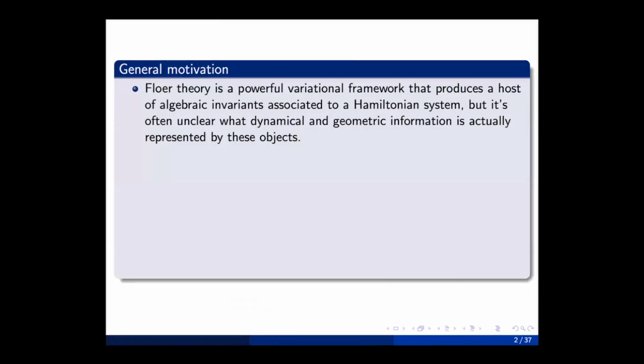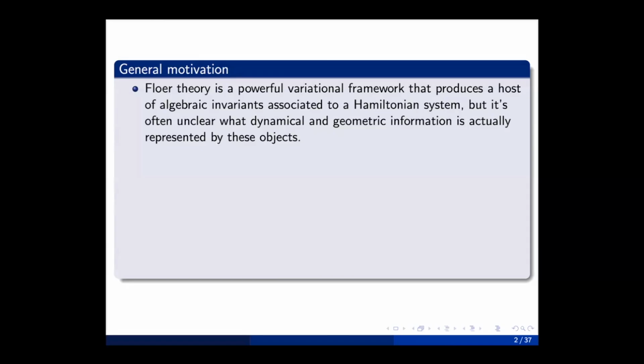So the general motivation here is basically that Floer theory is very useful. I think the past 40-some odd years of development of the theory have shown us this, right? But the problem that we have is that it's often not particularly clear what the dynamical nature of the invariants that you compute from Hamiltonian Floer theory is.